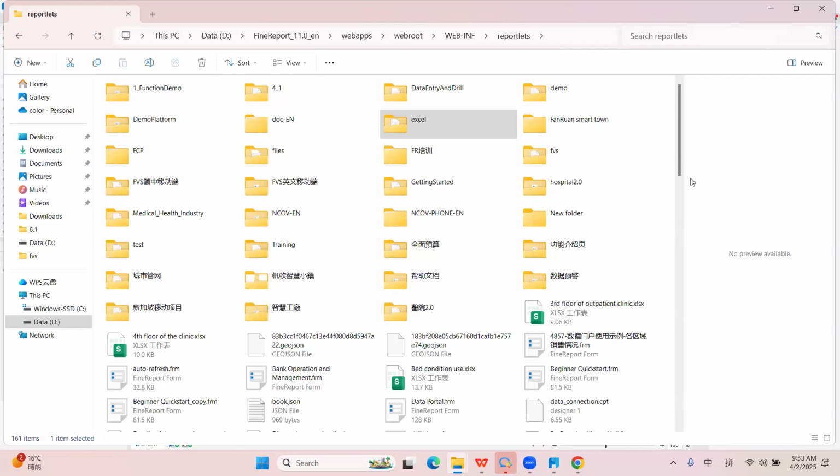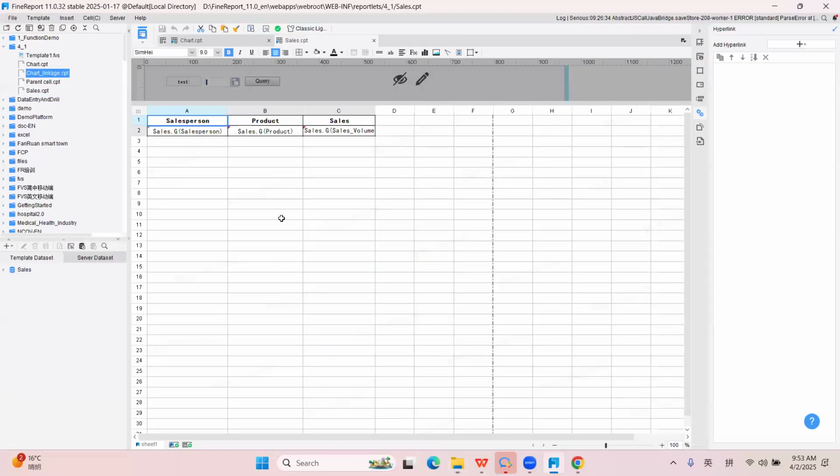So at that time, you are all going to use your designer to connect to your server environment that is not your local directory. Everyone uses their own local designer to connect to the remote server environment, and then all your work should be there in the server environment.